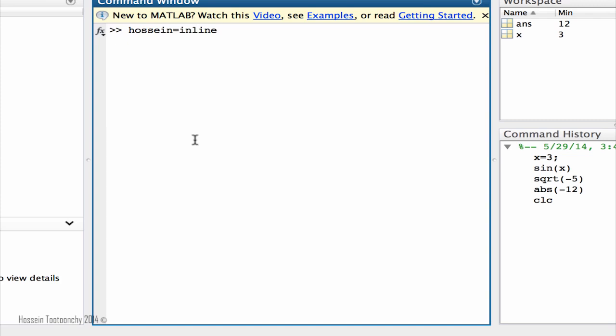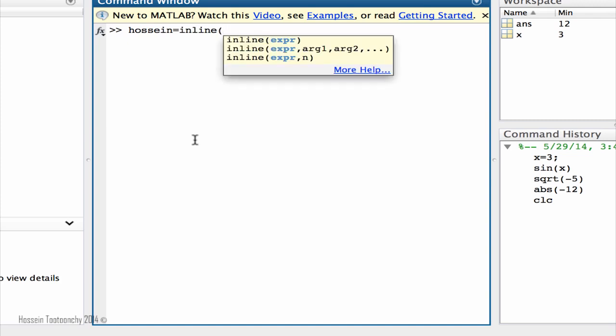When you put inline, open parentheses, Matlab asks to insert the information we want to put. So the first thing is, what's going to be the expression? What do you want me to do when you pass the arguments to me? So let's do something. We put single quotation and let's have our function calculate the absolute value of x.